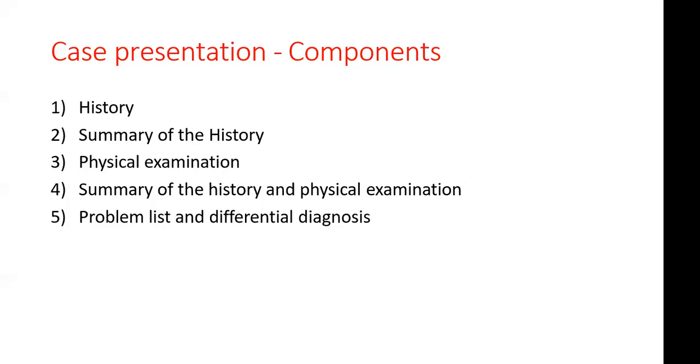Whatever case you are dealing with, when you present the case or at least write down the case or take the case, it should consist of these 5 components: history, summary of the history, physical examination, a composite summary of both the history and the examination, and a problem list and differential diagnosis.